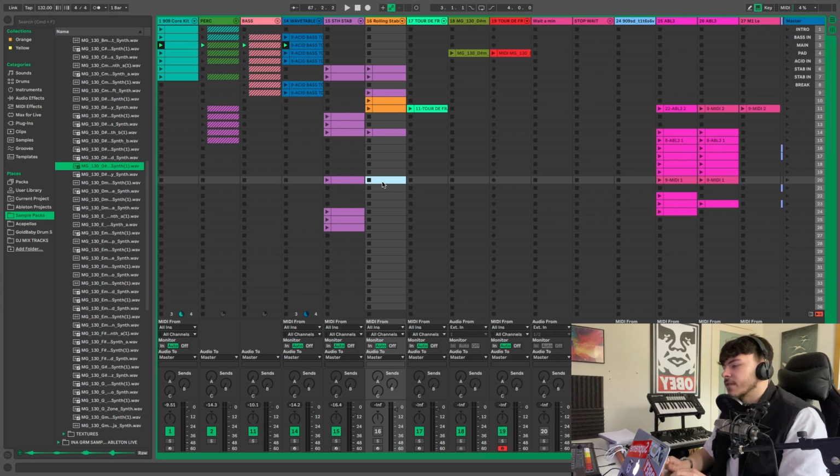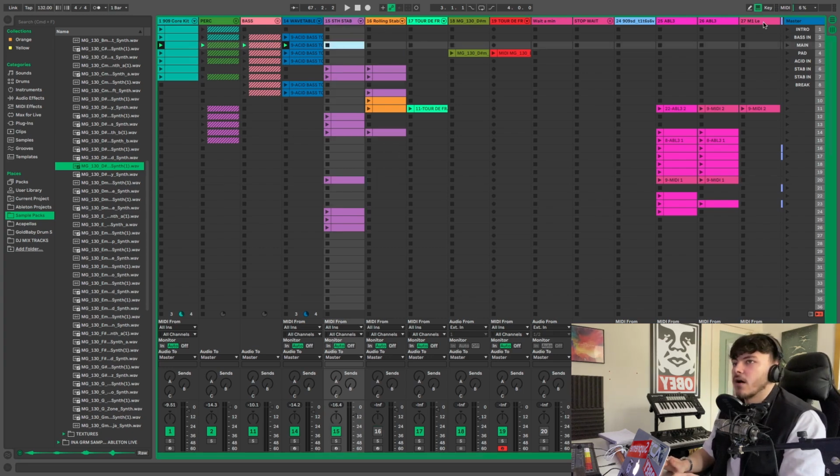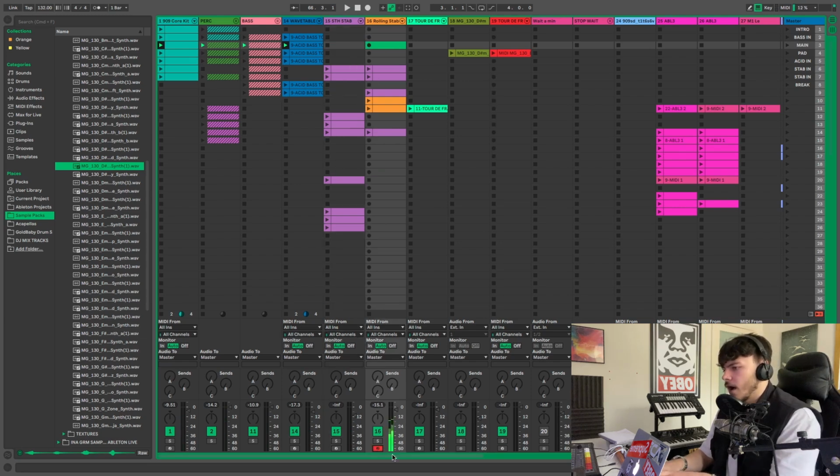And really that's something that can help push you out of the loop stage, because then you're thinking, okay, I'm stuck on this all day long, but now I need to write a new element on top. So this might be I'd be going, I'm now going to write a new top line for this synth. So maybe we'll record something in.